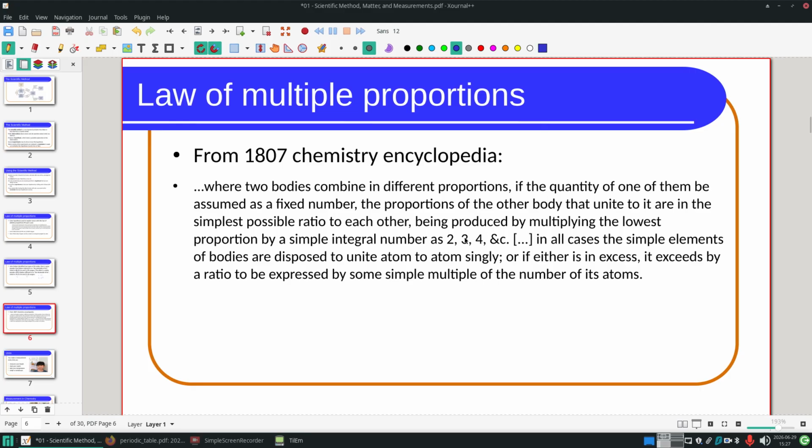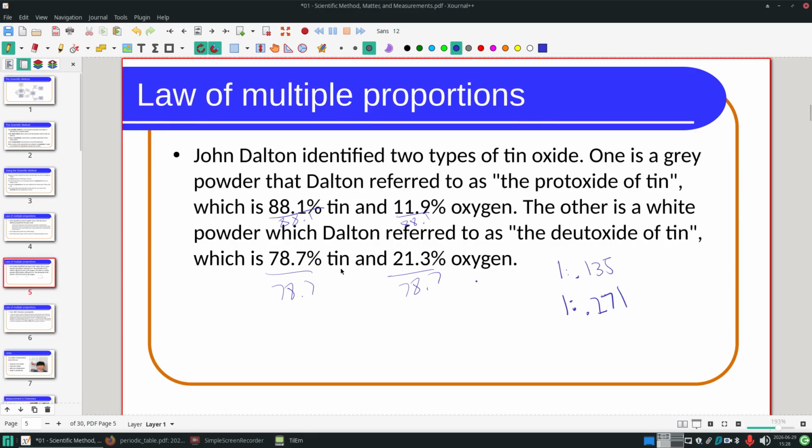Now, what really made this different, 1807, 1804, somewhere in that range, Dalton started using this word atom. To a degree, this is why we consider him the father of the atom. He actually had the first concrete evidence and at least the first hypothesis that the atom is what it is today. He identified it back then as the smallest piece of thing that had a chemical identity. And he was saying back then that this tin oxide is a tin and oxygen, and this is tin with twice the oxygen.